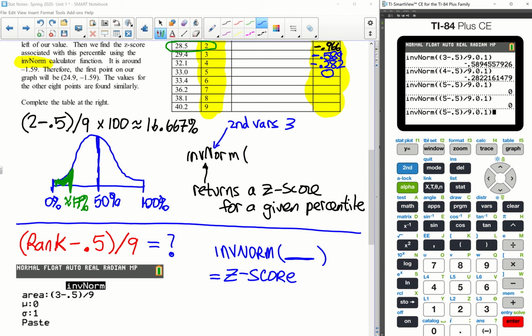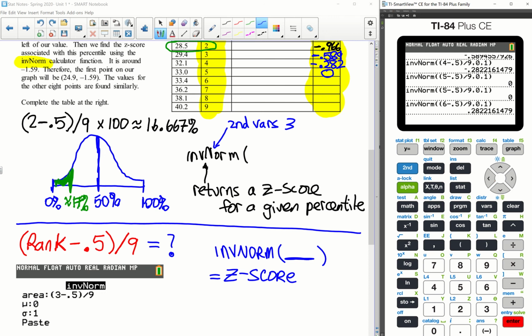Oh, I hit second enter and I just hit enter again. Making it a 6. So 0.282. Now, based on what I'm seeing here, I have a sneaky suspicion of how things are going to play out. We're going to get the same values, but their positive counterparts. All right, so we're looking at 0.589.